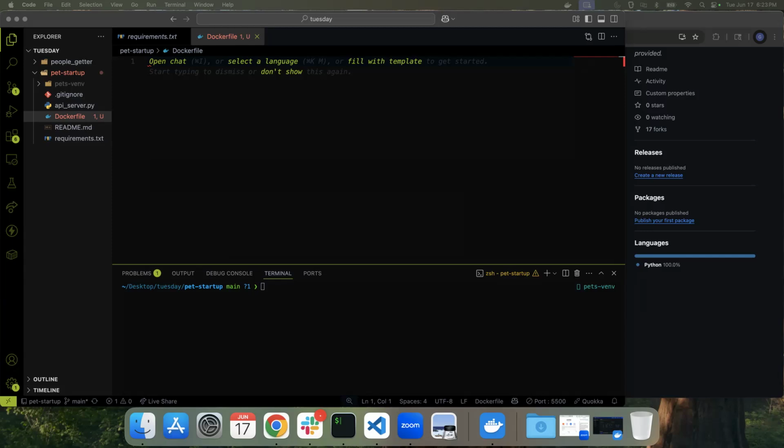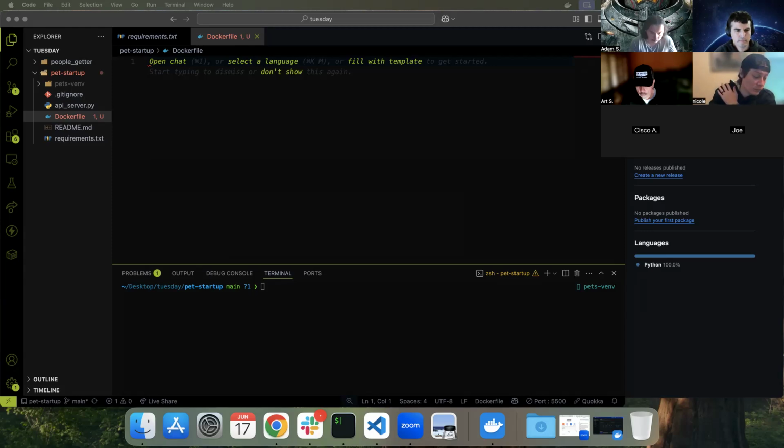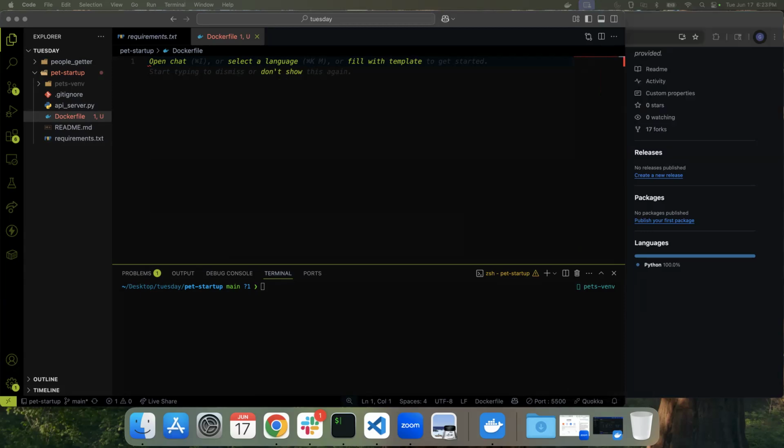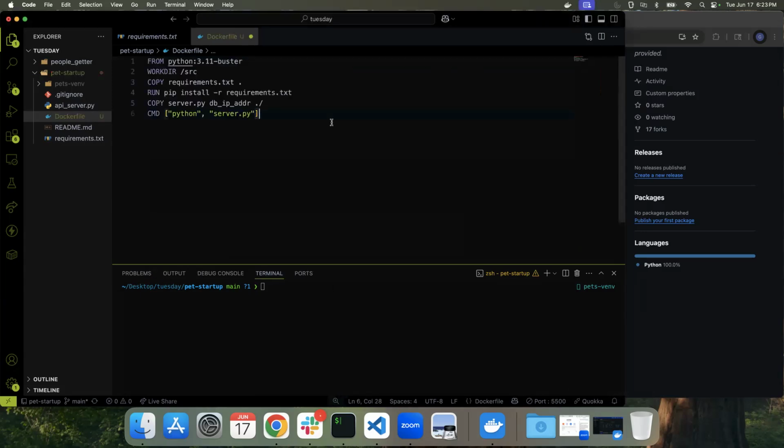So we're just going to build the Docker file, is that what you're saying? Yeah. This right here? Yeah, that's it.